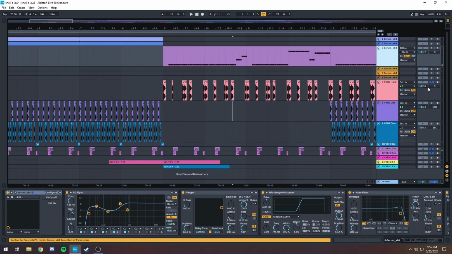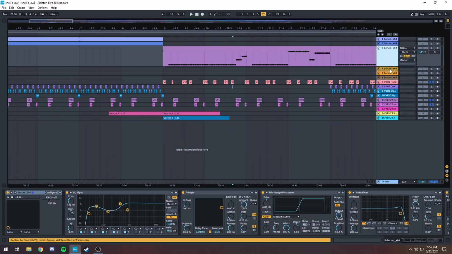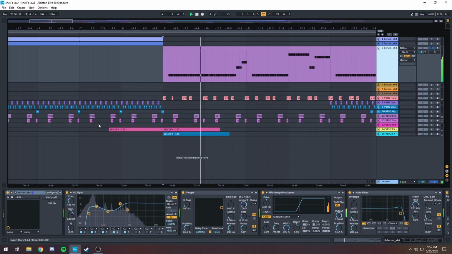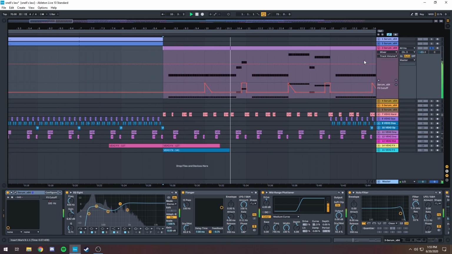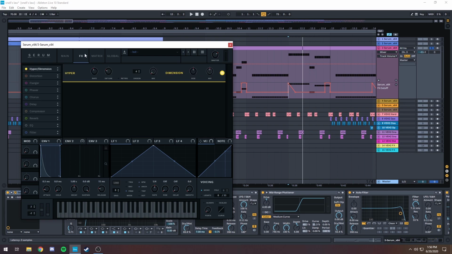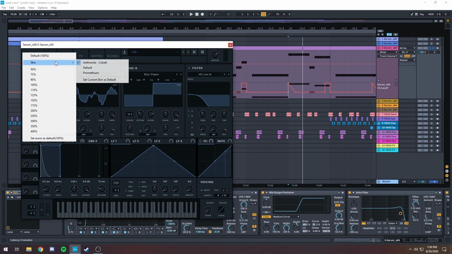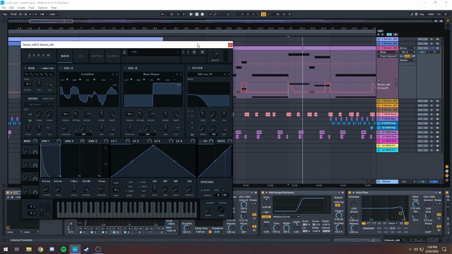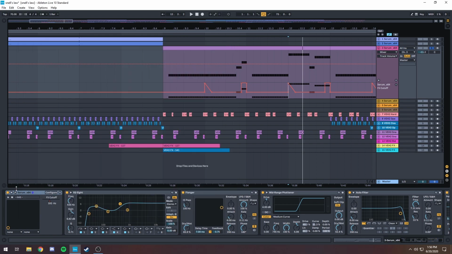Alright, and this is the main kind of sound of this song here. It's this. We got a cutoff thing going here where it does that. This is the sound. It's square plus this thing plus this dimension sound. Also, by the way, I am using a custom skin, so it doesn't look the same as default, but I like it a lot better. It just looks so much cleaner.